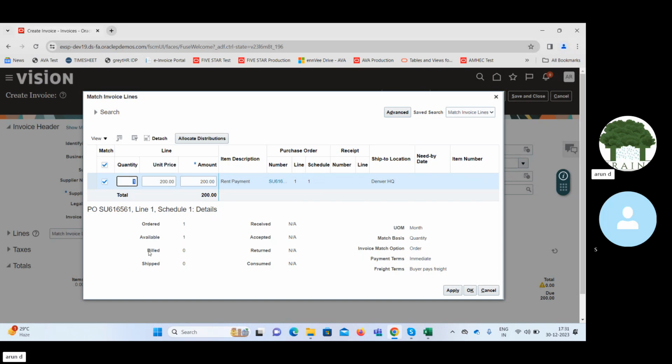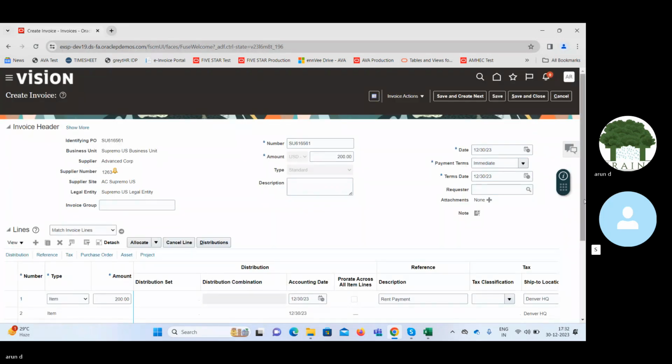Since I have not billed it yet, billed is 0. The received and accepted is not applicable because we are trying to match it with the purchase order, so the receipt and other details are irrelevant in this case. Okay, I'll just select this line and say okay.